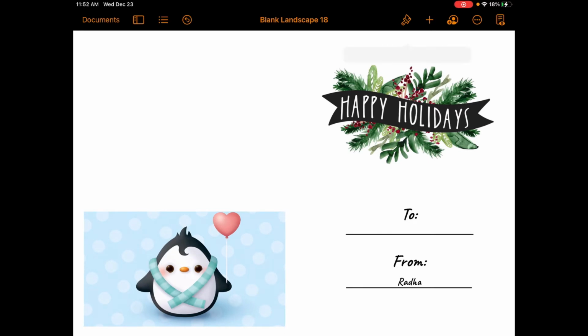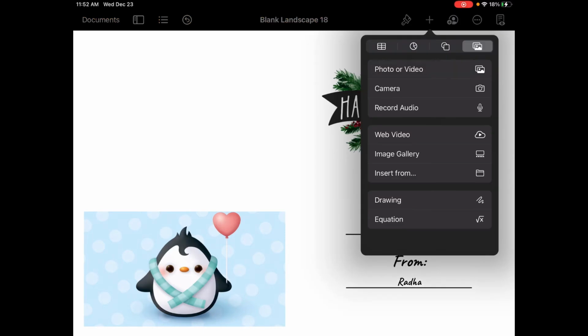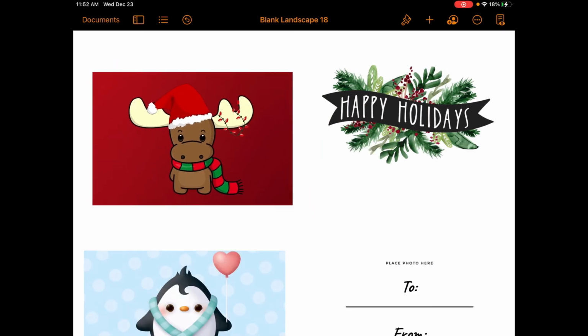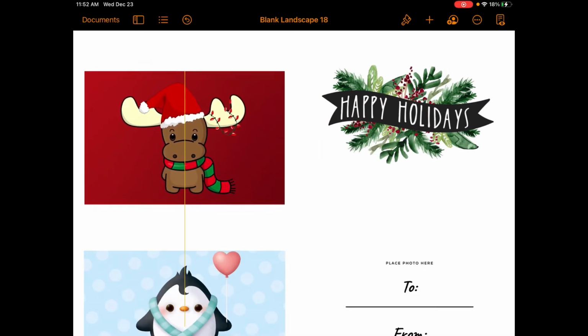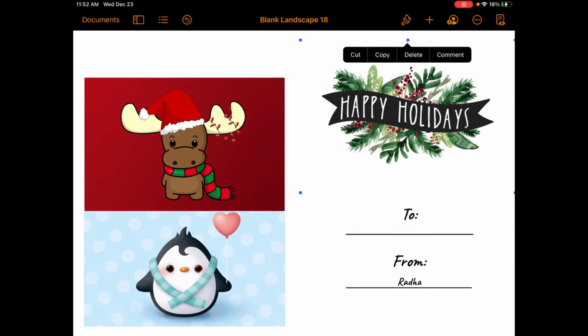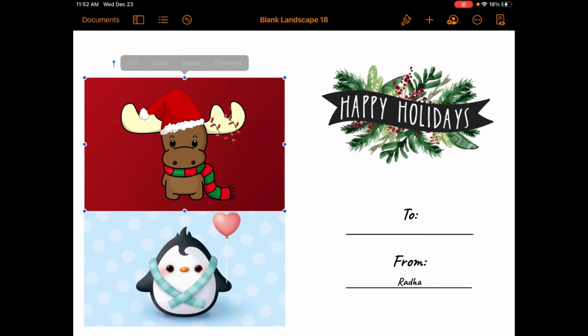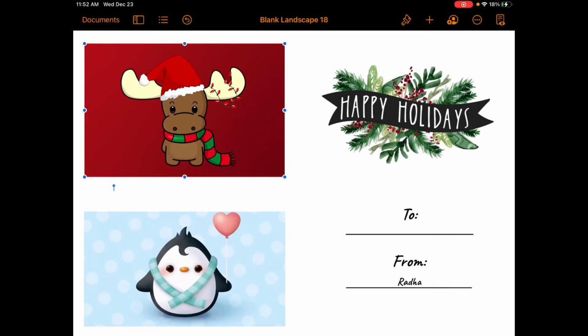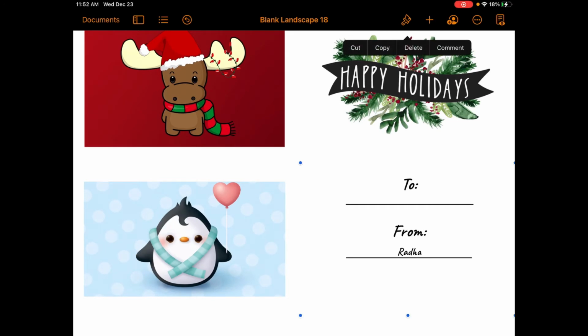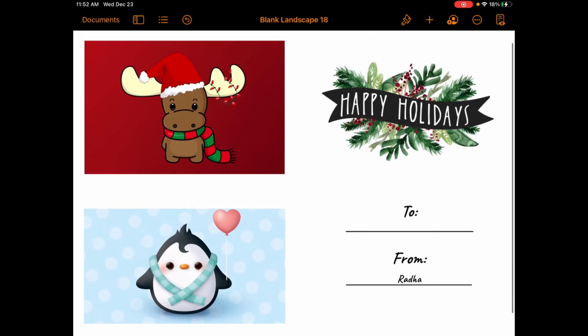So I have that all set up now. So I have my cute little penguin. And now I'm gonna go ahead again and add this reindeer one. It's diagonal. I mean, it's not diagonal, but it's like this again. So I'm just gonna add it there, and just gonna keep it there. And you can see that it is the most adorable thing I have ever made.